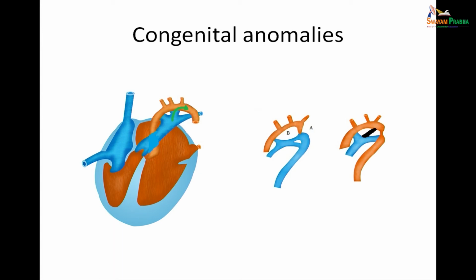The 2 figures on the right side are showing the coarctation of aorta. Coarctation is the narrowing of the wall of the aorta. So, this coarctation may be preductal or it may be postductal. The figure on the right is showing the coarctation of aorta which is postductal. Here we see that the ductus arteriosus is obliterated. This will manifest as enlarged intercostal vessels due to collateral circulation.